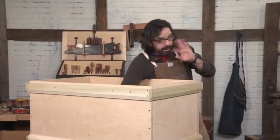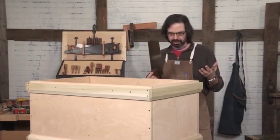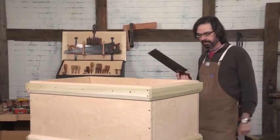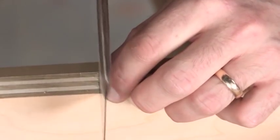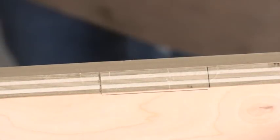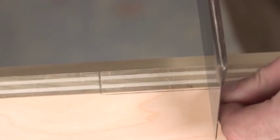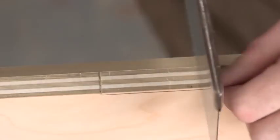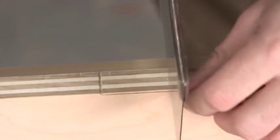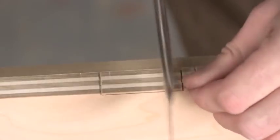Now I can start chiseling right now, but if you have any sort of handsaw, doesn't matter what kind, you can break up a lot of the waste with the handsaw. So that's what I'm going to do. I'm going to saw first at the extents of my hinge until I hit the line here and I hit the line here. Then I'm going to come over here to the other extent of the hinge and saw down there. Till I hit the line here, and now I'm just going to bust up the waste in between, sawing down to the line. And the more work I do here, the less chiseling I'm going to have to do.